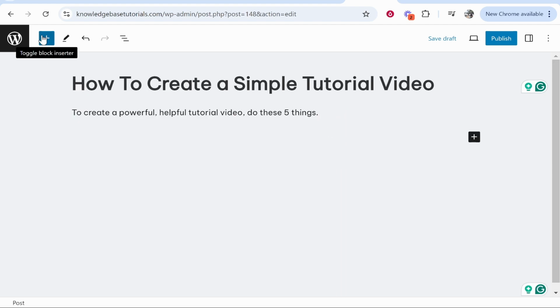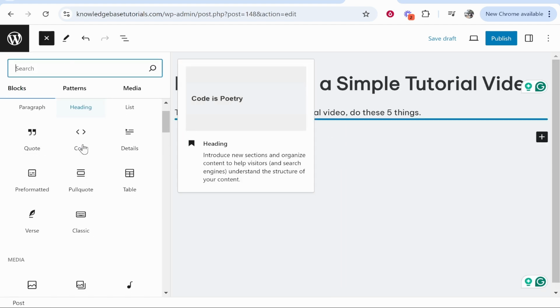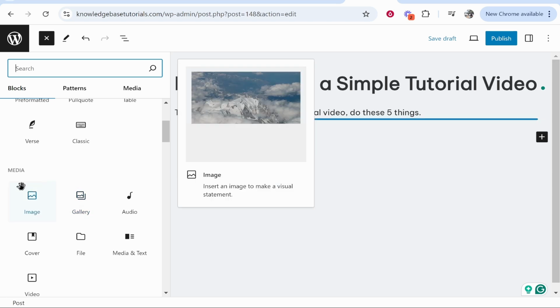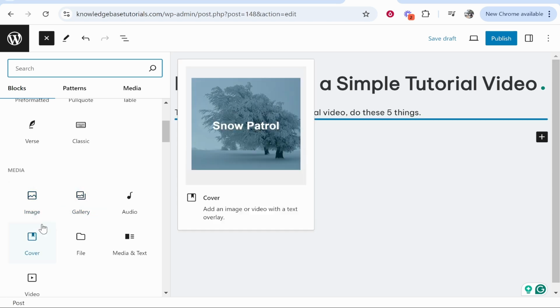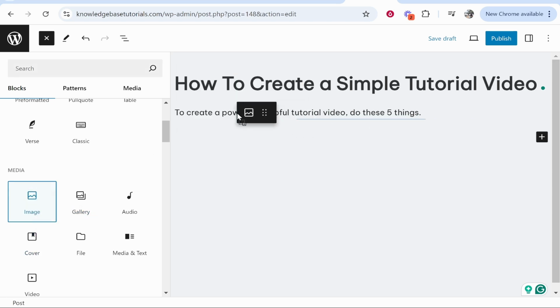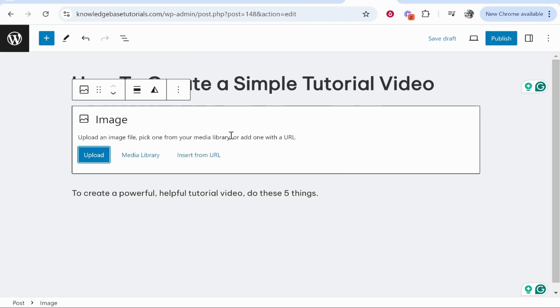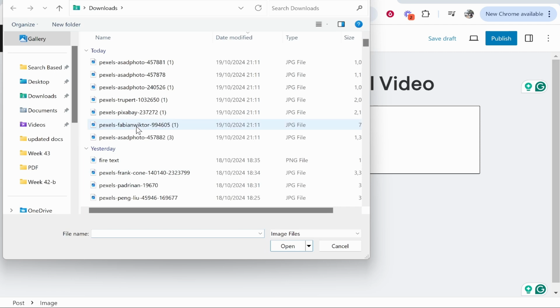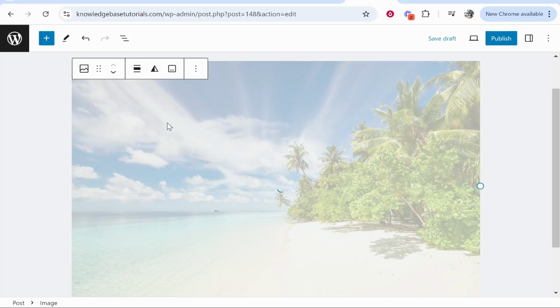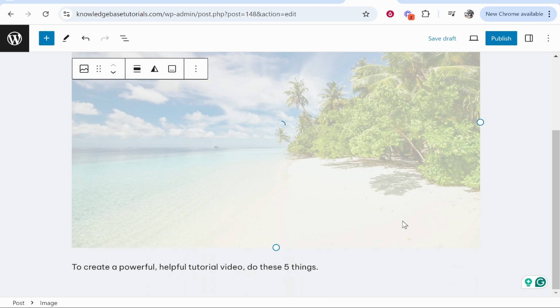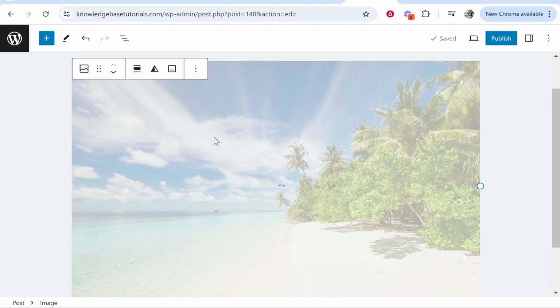And what we're going to do, we're going to go to the block inserter, and let's say we wanted to insert an image. So if we scroll down to image here, you could go ahead and drag on this image, and you can decide here where you want to put this. Say we want an image at the top of the page. So if you drag on this image block, you can then upload your own image from a URL, from your computer, or from the media library. I'm going to upload from the computer, and I'll just choose this random image. We're going to have to pretend that this image goes with the post. So once the image is uploaded, it will be in our post.